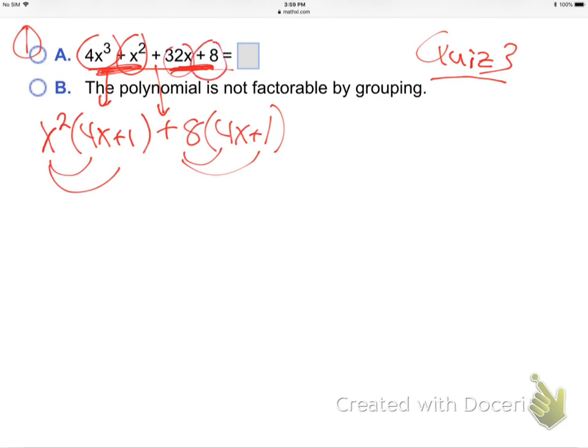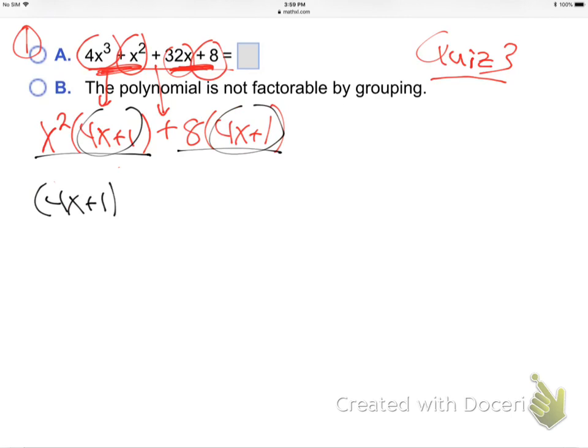Now, we can't stop here because we have the plus sign outside of the parentheses. You can't leave that. You're never done when you have a plus sign outside of the parentheses. That also tells you how to look at this thing. You should look at it as boom and boom. That's the separator. Okay, so what do they both have the same? They both have a 4x plus 1.